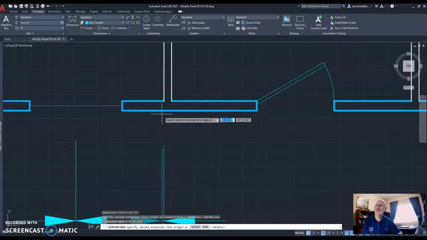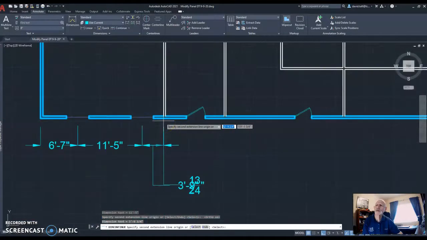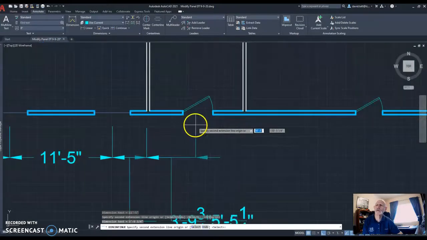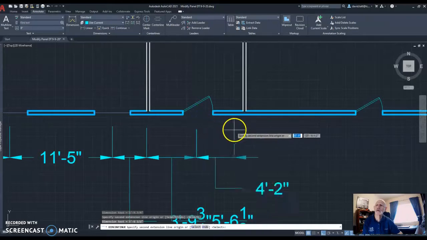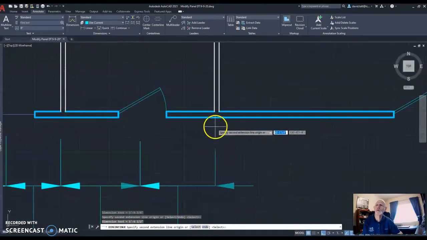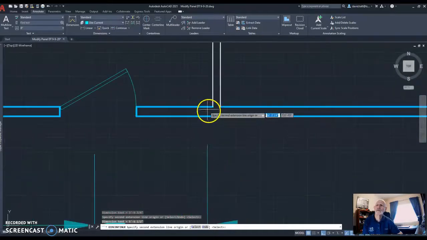This prevents the dimension line from snapping to that wall, but it is in alignment with it, and that's perfectly acceptable. Now I've dimensioned the wall face of that interior wall. Now I come to the middle of my door. Again, hover with snaps on. I find the midpoint on the door, but then I come back, and when I'm approximately lined up with my exterior wall face, I left click and then continue on. I have another intersecting wall again, so I go to the face of the wall, hover over that point, and then come back.